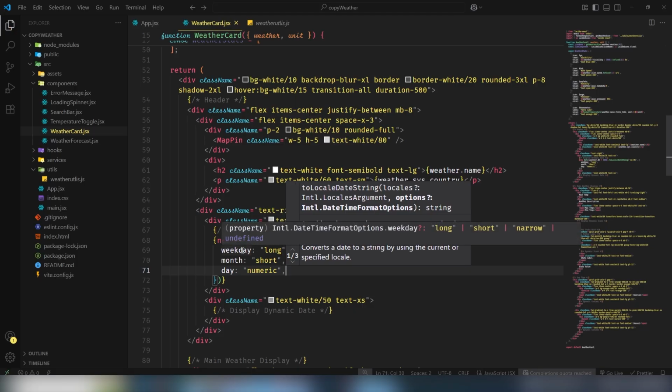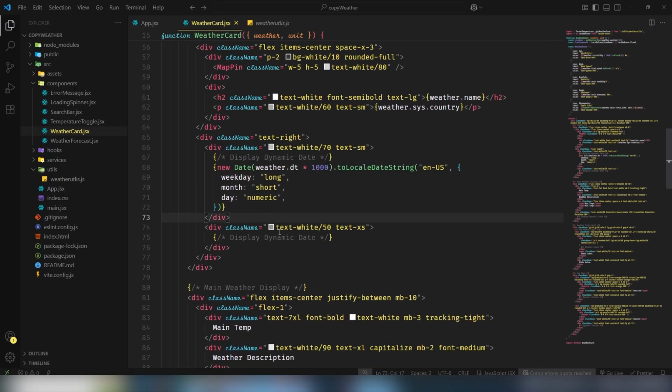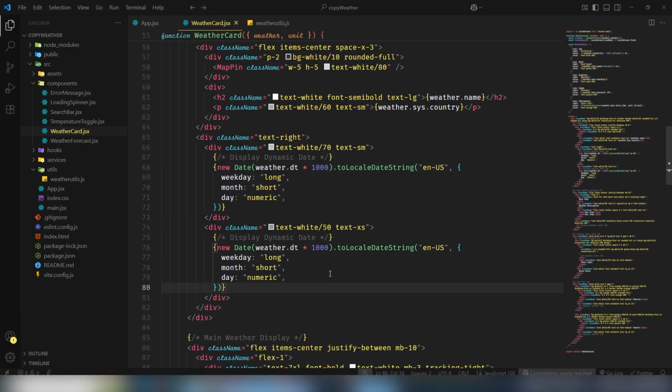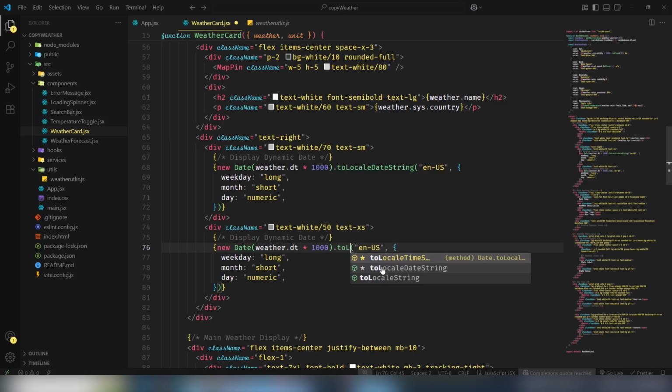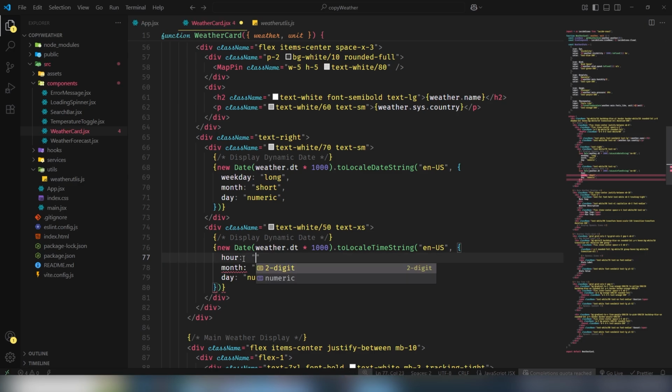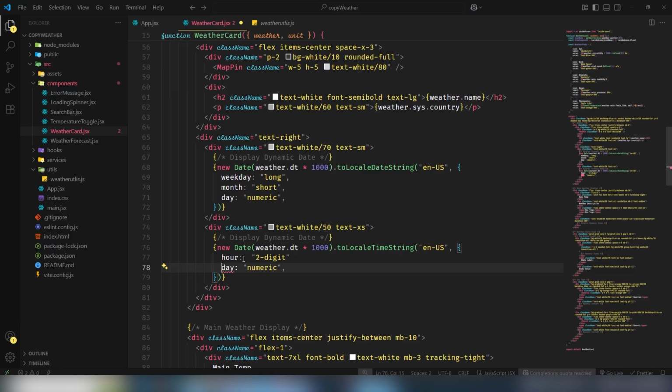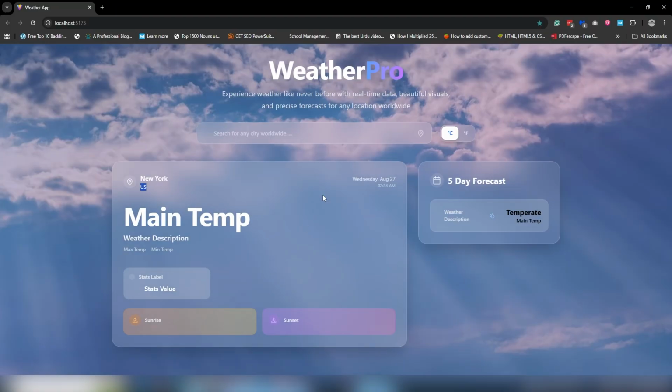And the same thing I'm going to do for the next one, and for the time, this is toLocaleTimeString. Same thing, but just change it; the hour value is 2-digit. Also I'm going to remove that and just change minute to 2-digit. Just save it, and there we go.